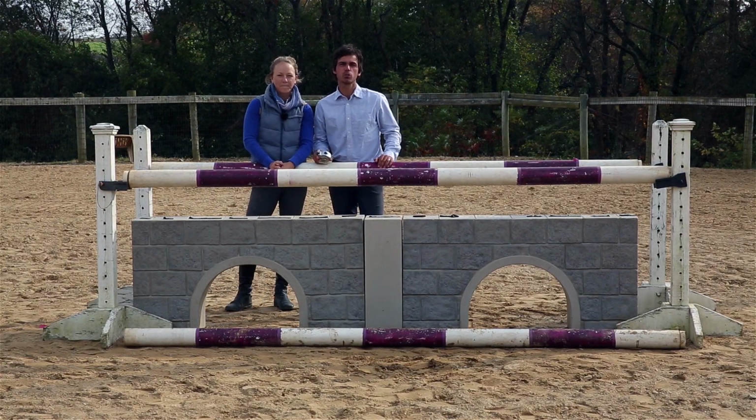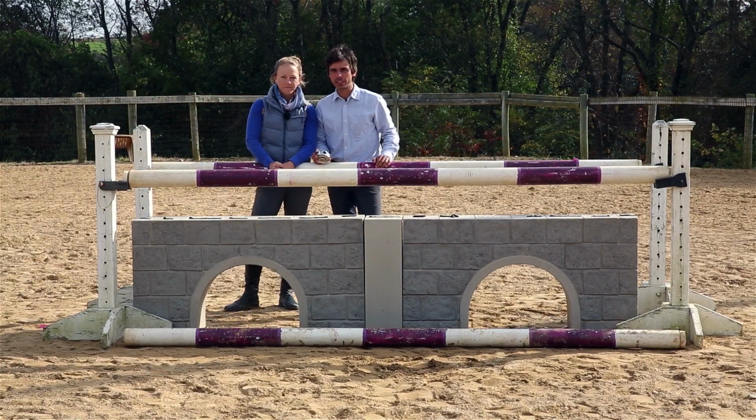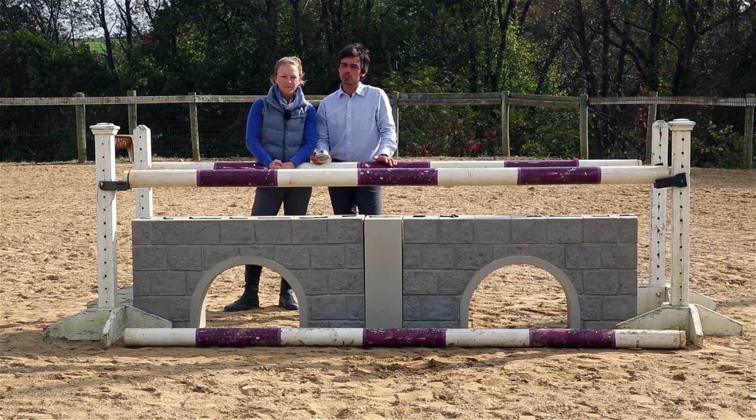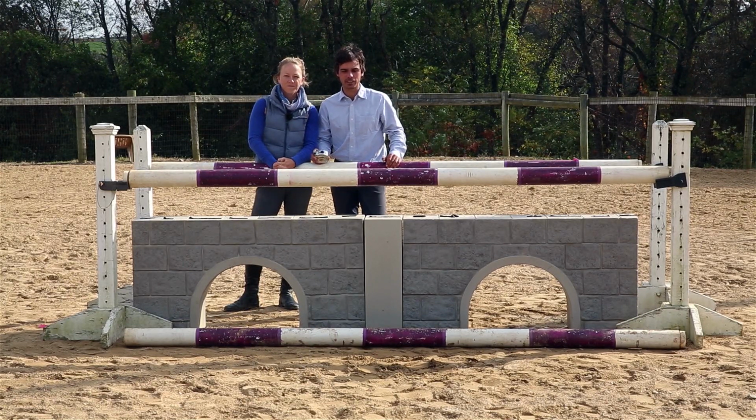We're also going to see triple combinations on the course, so that's three jumps in a row, with at least one of them being an oxer. And just definitely a much bigger, bolder course. A couple more jumps, we can have 13 up now, and then also a faster speed, 325 meters a minute.